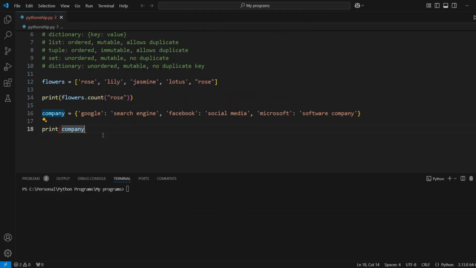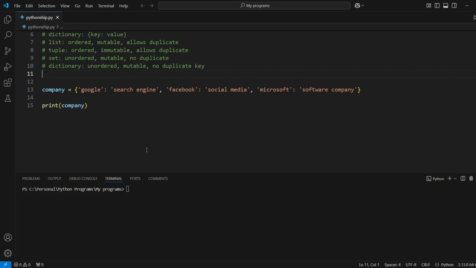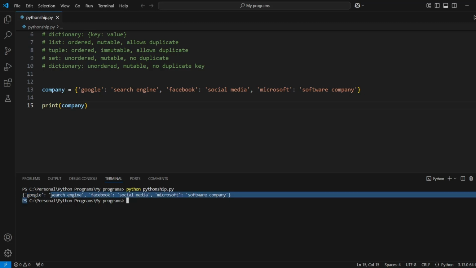Let me remove this part and delete this piece of code. Let's execute our code. It has printed the key value pairs present in our dictionary. Again, Google is paired with search engine, Facebook, social media, and Microsoft, software company. No big thing actually. It is just what we expected.